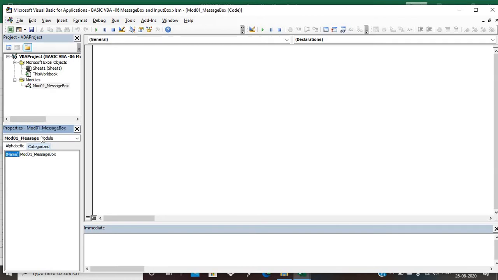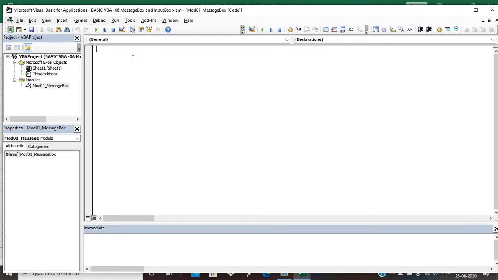So before going there, just let me clear you about the message. MessageBox we use to show the output to the user. There are a few scenarios where we can also take some kind of input from the user.